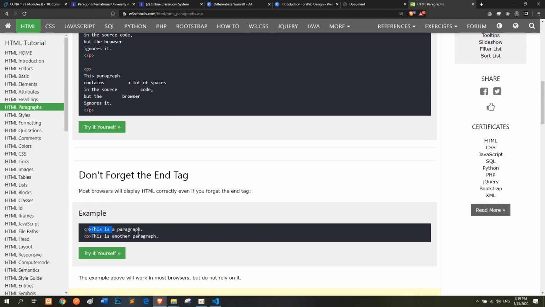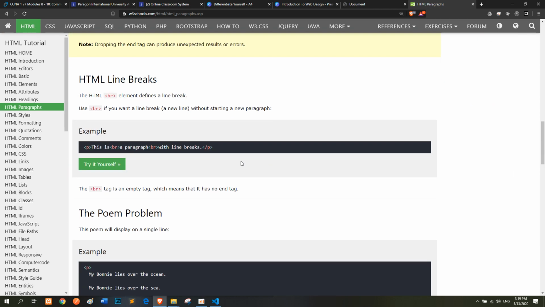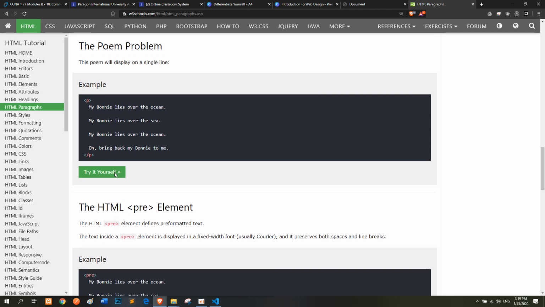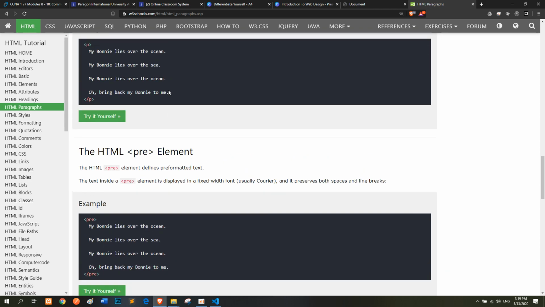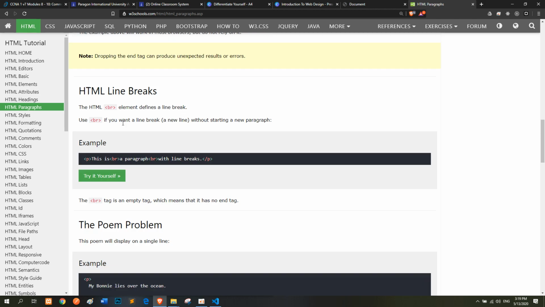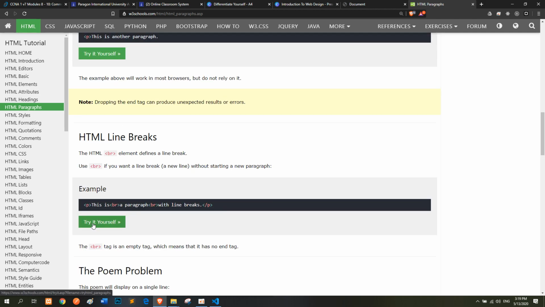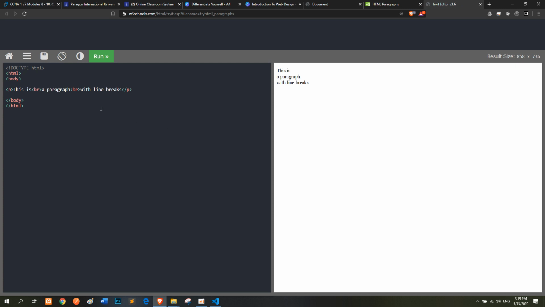And then when you come to this website, you will have a lot of resources. You can try it. You can use a specific tool that allows you to see the text. For example, now P, here I go to try it yourself. This one here, P, and then BR. BR means break. The BR tag is the tag that breaks down the line.